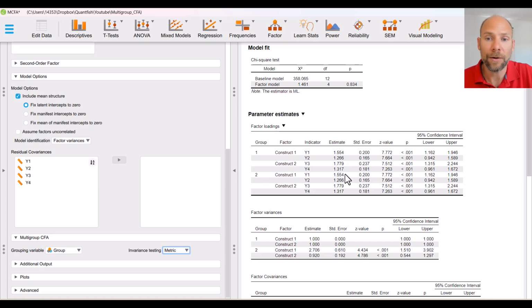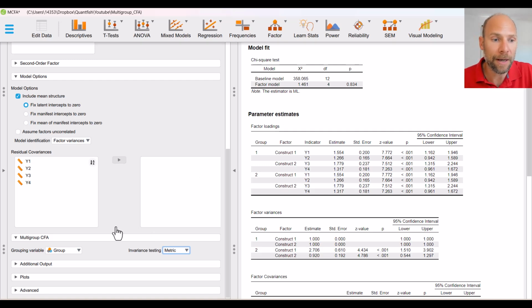So the corresponding loadings for like indicators, for the same indicators, are constrained to be equal across groups. Notice that that applies to the unstandardized loading. So we're always talking about the unstandardized solution in multi-group analysis when we're doing invariance constraints. So the unstandardized loadings have to be equal. The standardized loadings don't have to be equal.